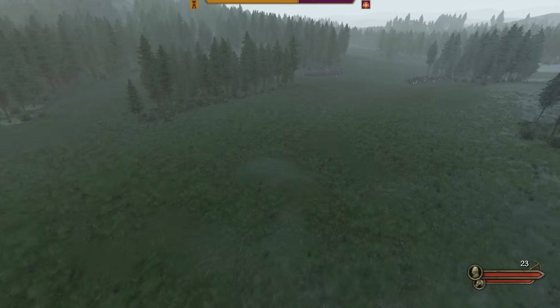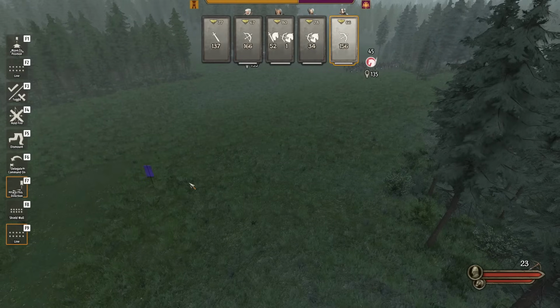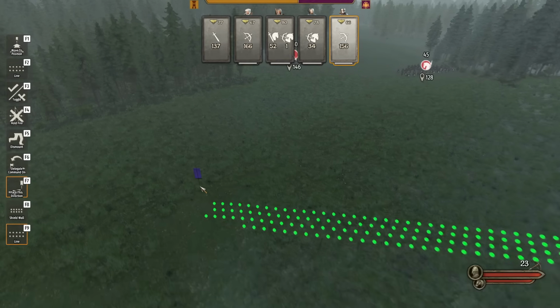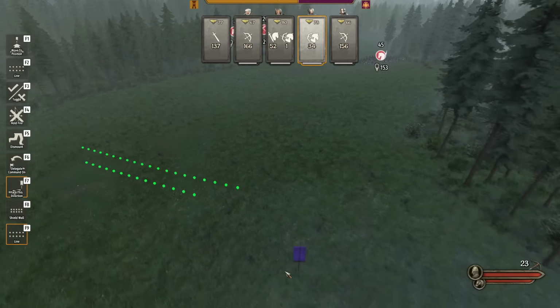You know what we call that? We call that loser strategy. Let's get in range of their horses. Put some pain on their horses, and it should force their infantry to partake.